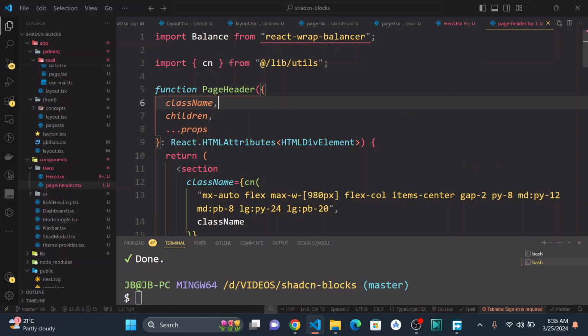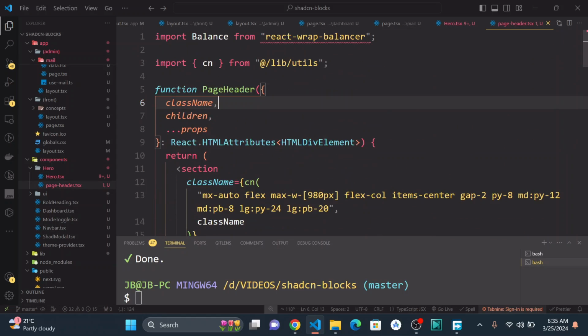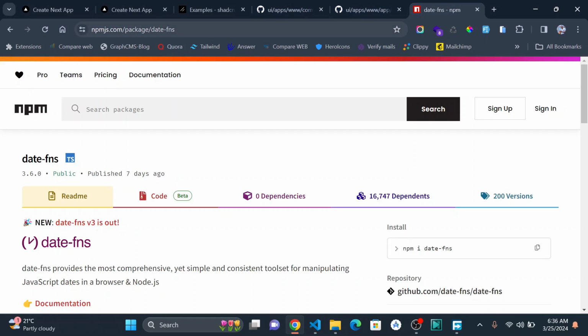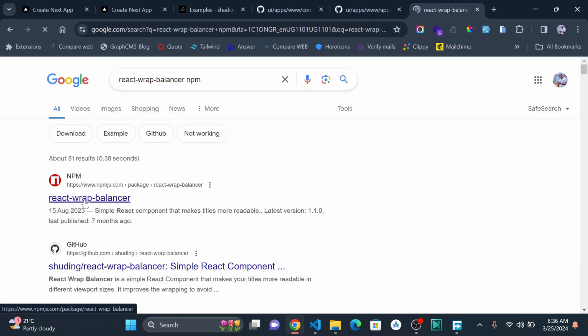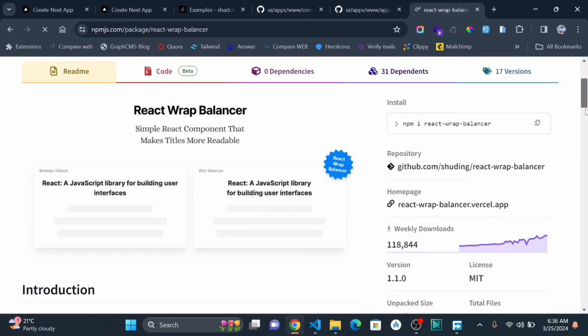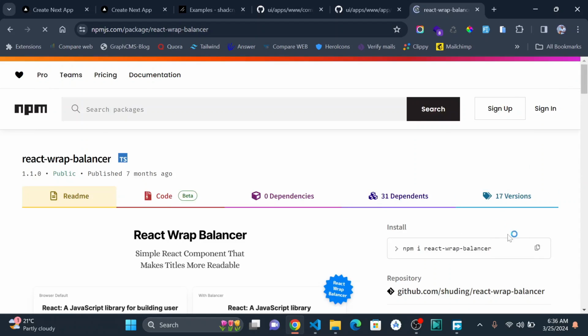These are the things I like, because while you're implementing this, you actually see new npm packages you have never seen. For instance, we have this React Wrap Balancer, so I would want to go and see this. What I normally do is copy this, Control C, and search this on npm. Okay, and we have React Wrap Balancer. You can just read about it, it tells you what it does, balancing and so on, and it is a popular one.